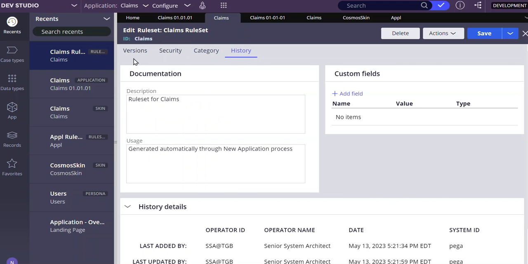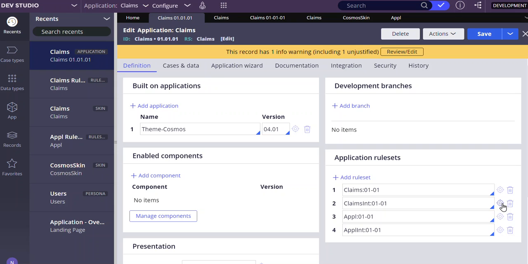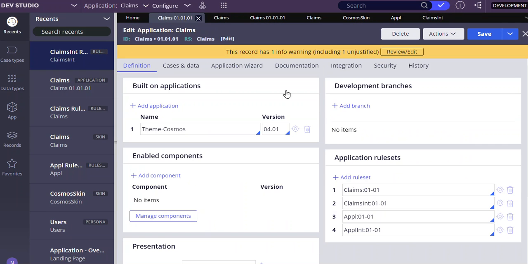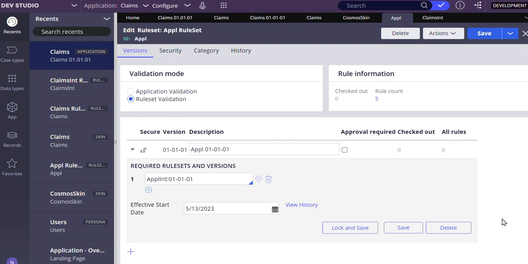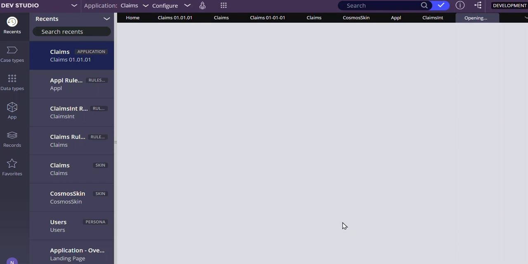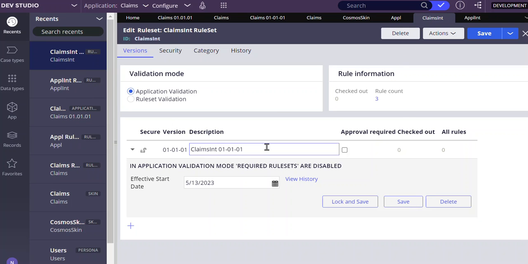So this is another important point to note. Application and application int rule sets will have application validation, whereas the organization rule set that gets created will by default point to rule set validation. Orgint also points to rule set validation.